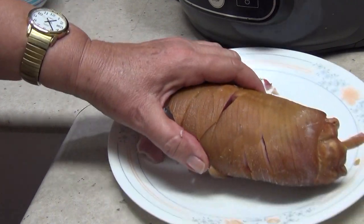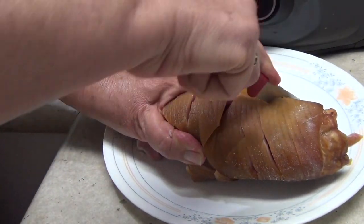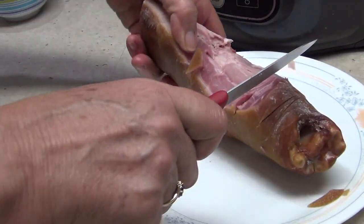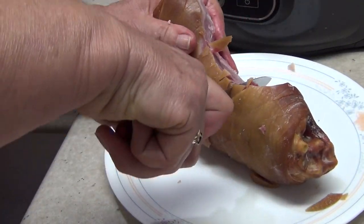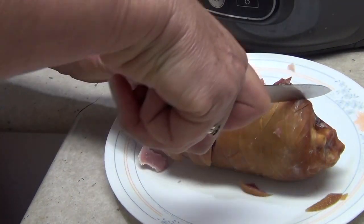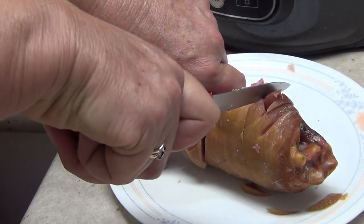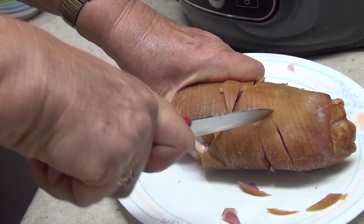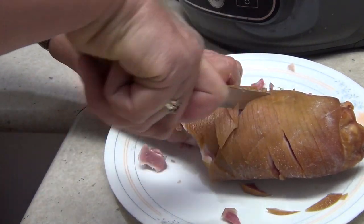There'll be big chunks and little chunks, with lots of flavor being released from that as well. I'm using my own homemade chicken stock, but you could use beef, lamb, or vegetable stock if you like. Mine doesn't have any salt in it, so if you're using a regular or low-sodium stock, that's also going to affect how much salt you need in this dish.